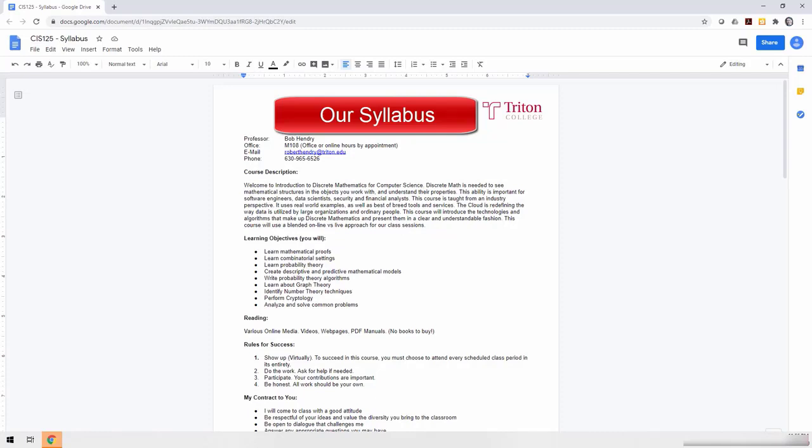Then we're going to go to the last bullet here, which is analyzing and solving common problems. Now, this is kind of a catch-all, and to be honest with you, it's kind of me taking the sucker's way out, because I still don't know what common problems we're going to solve. I'm going to define this more as we go. So don't panic. As we go, I'm going to define what these are. Bob, don't you know? Well, I do, but there are dozens of them that come to mind right now. I'm just going to pick a few. So I'm just going to leave that open for what exactly we're going to be doing.